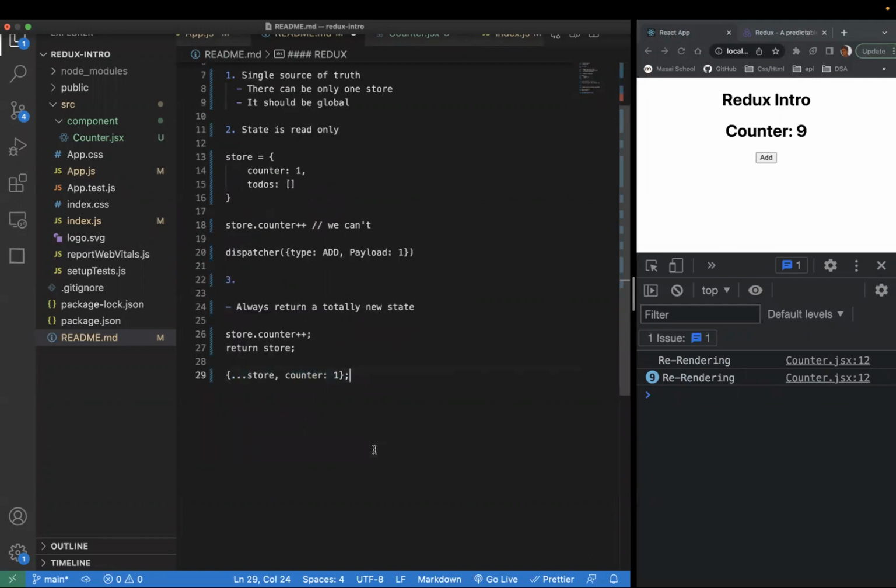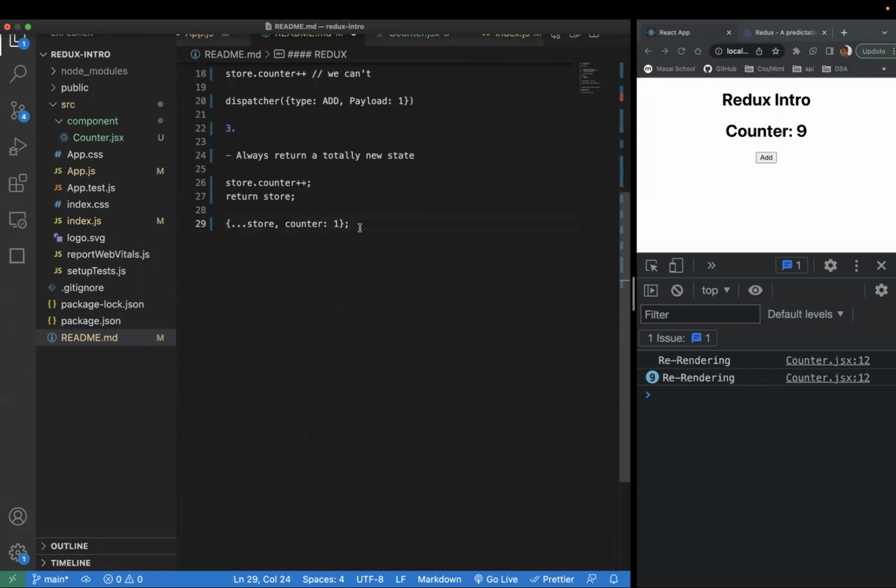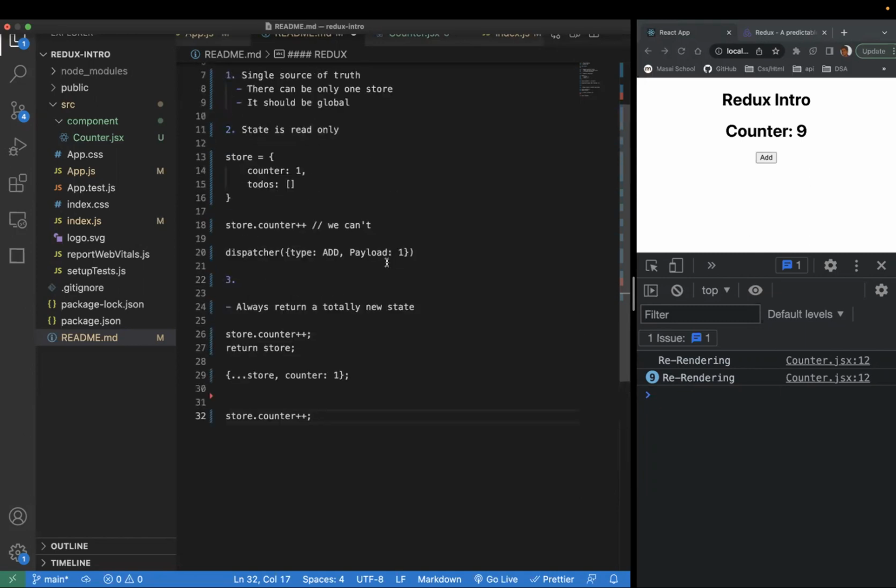The reason what happens, now imagine this thing. What is the reason? I will tell you. React compares behind the scene. Suppose I have created the store here, and if I change this store.counter plus plus, suppose this store has a reference of a.